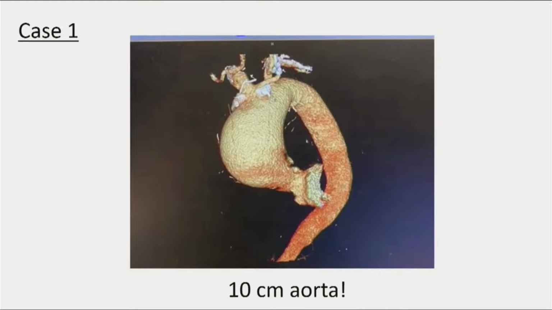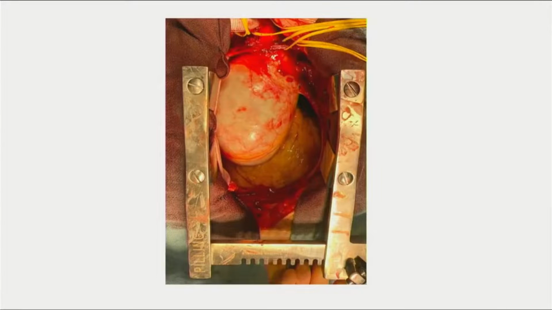So our first lady presented with a 10-centimeter aorta, which is the biggest one I've ever operated on. And this goes to show that not everyone with an aneurysm will have a dissection. But her aneurysm had grown so big that it had caused problems because of how much space it took up in her chest. And so this was a picture of her aneurysm. Now, that white part is the aorta, and the heart you can barely see because of how much the aneurysm is pushing the heart out of view.